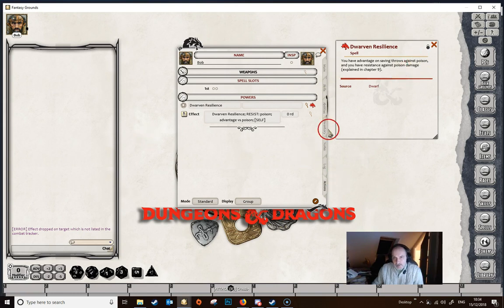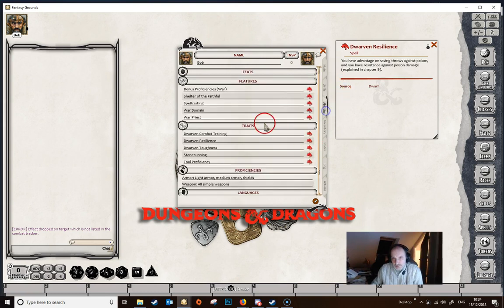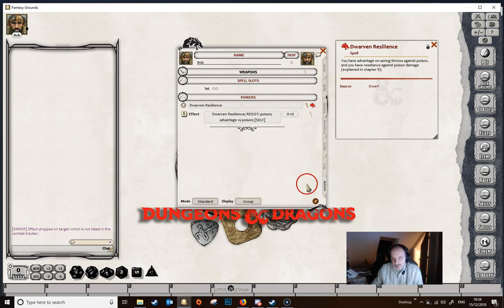So you can do this for any class abilities where you think there may be an effect which could be created. Then what I would suggest is you open up the abilities, open up the item, and then drag it into the Actions tab. In some cases, like a rogue's sneak attack, it will actually set up the effect for you. But in this case it didn't, so we had to do it ourselves.